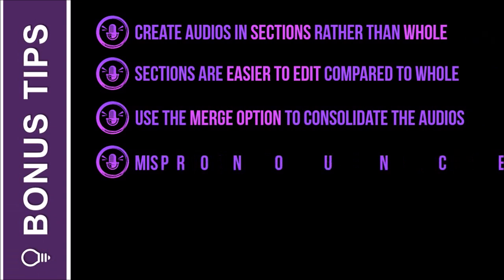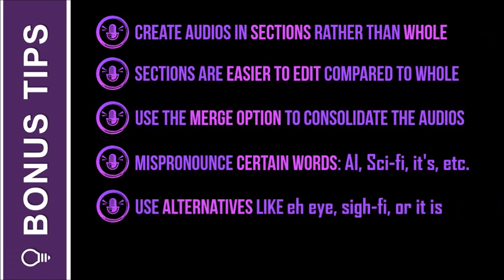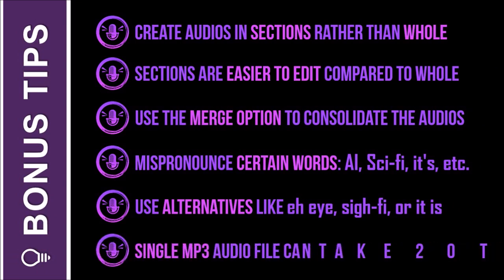You may find that CloneVoice AI sometimes has trouble pronouncing certain words like AI, sci-fi, or contractions like it's. You can try using alternatives like A.I. or science fiction or it is. If you create the audio as one single MP3 file instead of sections like I did, just bear in mind that it can take 20 to 30 minutes to generate the whole audio. But that's pretty much it.